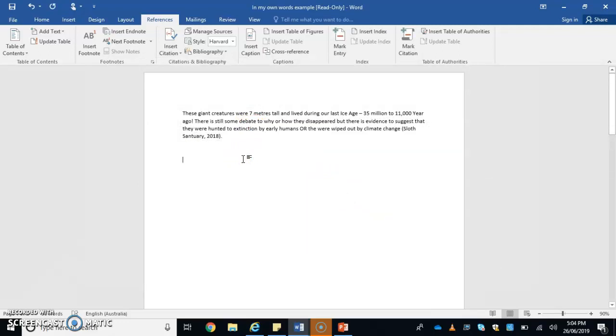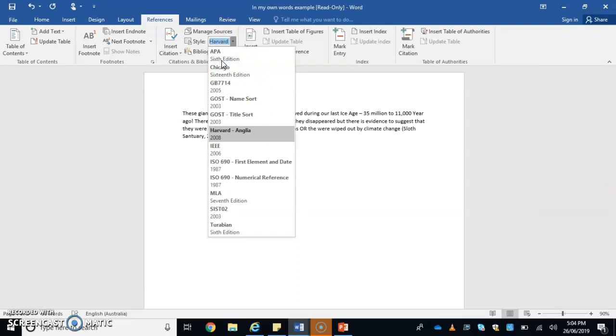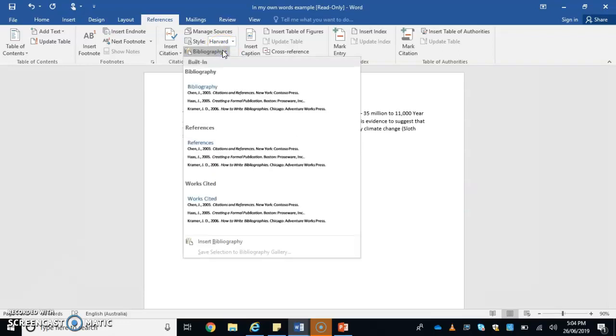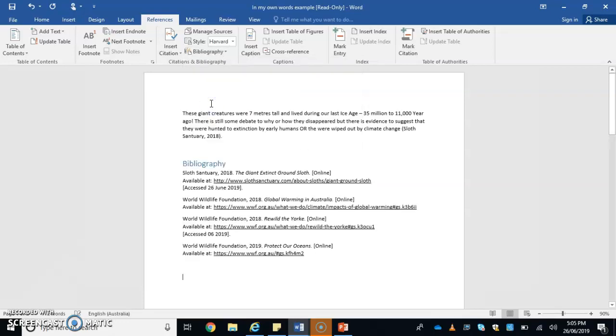It's time to include a bibliography. So first thing is you choose the style that you'd like it to be in. There are lots, as you can see, lots of different ways to reference. We'll be focusing on the Harvard referencing. To insert the bibliography, you click up here, creates a drop-down menu, and you can choose how you want your bibliography to be named. Bibliography, references, or works cited. Doesn't matter, they all mean the same thing. Once you choose the one that you like, that's going to create your bibliography, and that has all of your references with all of the information in the right order that you need for your bibliography.